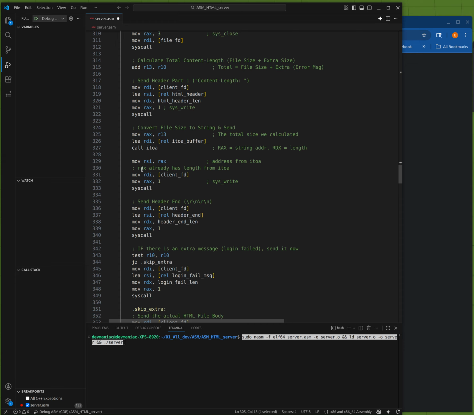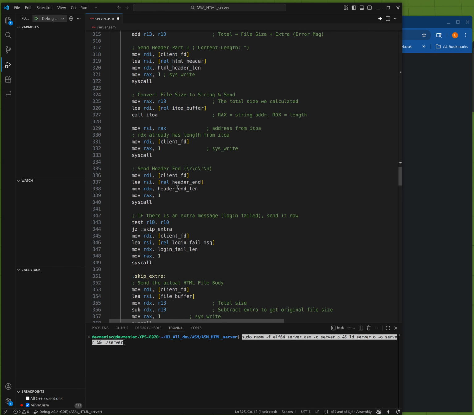So the ASM would go to that beginning point and tell the browser that this is how many bytes of data we're sending to you. And this is, again, part of the header. Then the client ID is fed in, and we do a system call, and we write that to the browser. Then we send the end of the header, which is carriage return, new line, carriage return, new line. That tells the browser that I already sent you all of the header information. Now I'm going to send you the file, or the response, whatever that is.